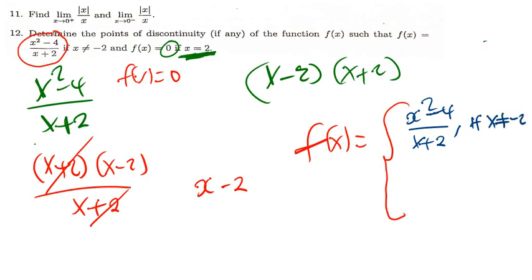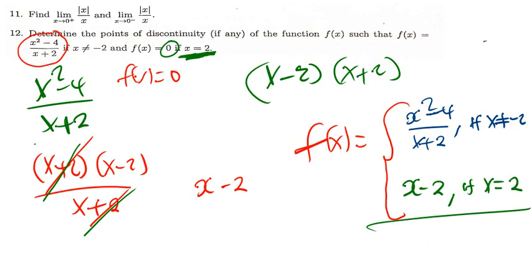Another one is the one we were deriving now. After cancelling these, we have found x minus 2. I'll put here x minus 2. For this function to be defined, x has to be equal to what? x has to be equal to 2. Confused? So that's how you answer that question.